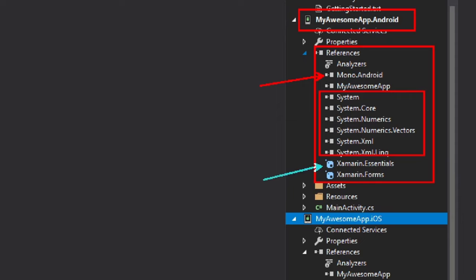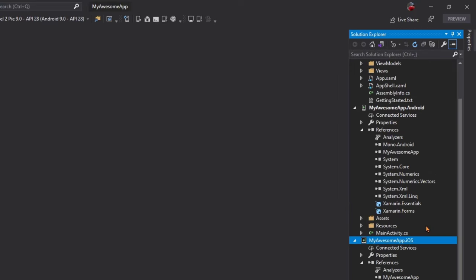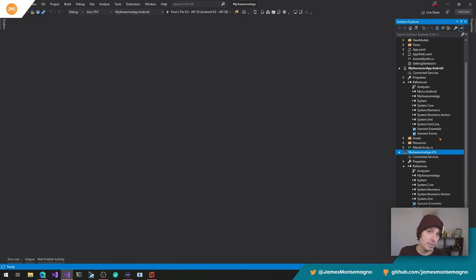And then down here, we're going to see two of these little things called NuGets. And NuGets are a dependency management system that enables you to grab third-party libraries and first-party libraries from the internet and add them to your project. Similar to NPM, if you're doing JavaScript or TypeScript type of development. And this has added two things, Xamarin Essentials and Xamarin Forms. Xamarin Forms we've talked about already. That is specifically our cross-platform native user interface. And Xamarin Essentials is similar to Xamarin Forms, but it is access to cross-platform native features like connectivity, media pickers, launching the browser, a bunch of awesome things that are inside of there.